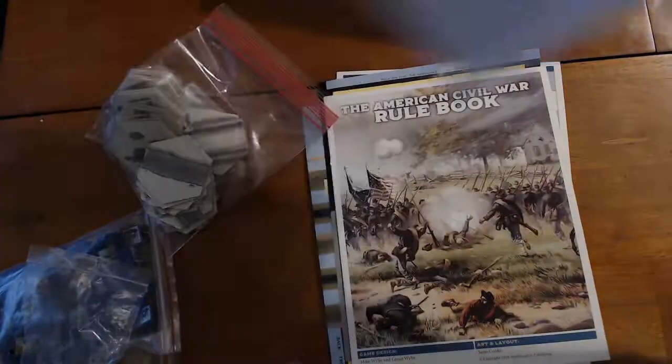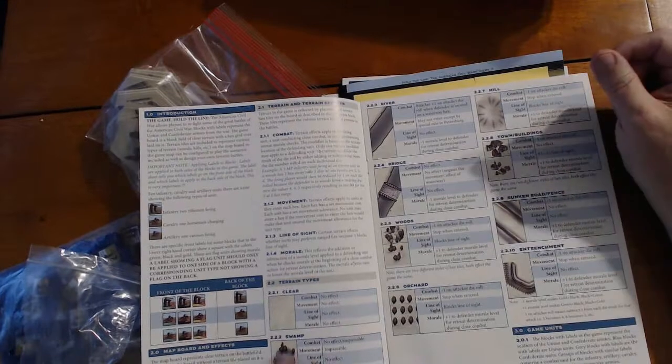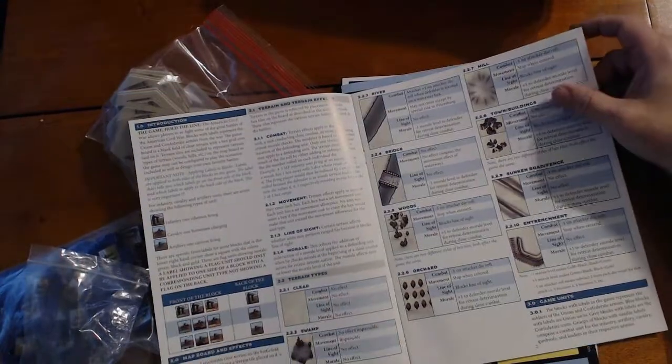But anyways, going on. The rule book is very short. You'll notice that they have probably 8 pages of rules here. And it's very similar to Hold the Line. So if you can play Hold the Line, you can play this one.